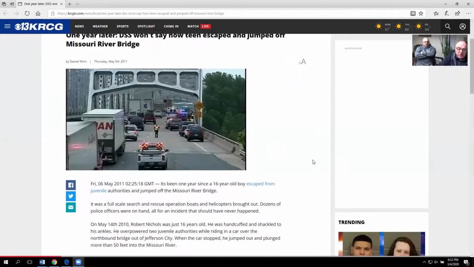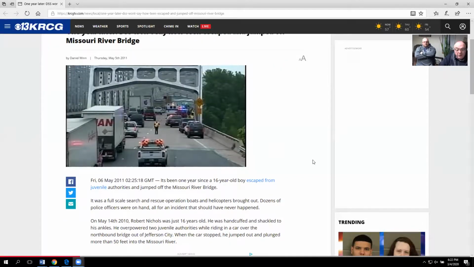This is a bridge we all drive over to get to our state capitol when we attend meetings and things. This kid was in custody of Division of Youth Service workers. That's almost like a juvenile officer, but they handle the residential side of things. And at this bridge, how high is that thing, Mike? Fifty, sixty feet? It's pretty high. And this was during flood conditions that year. He basically beat up those two workers while he was handcuffed and shackled. And then when they stopped the car on the bridge, he got out of the car and jumped off. And his body was never found.